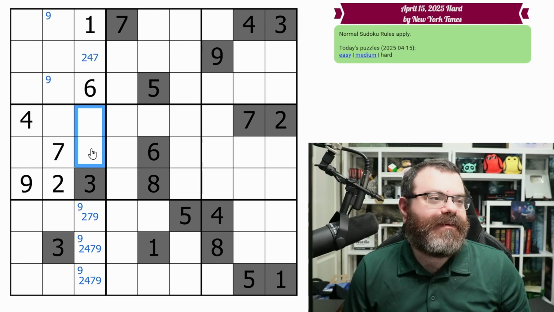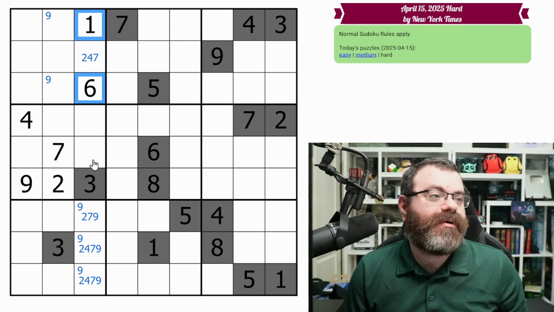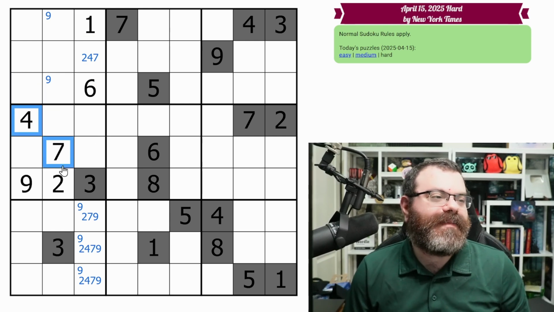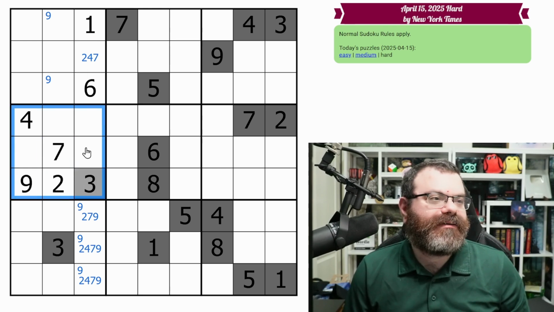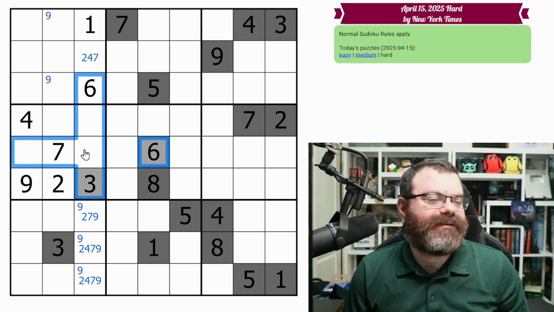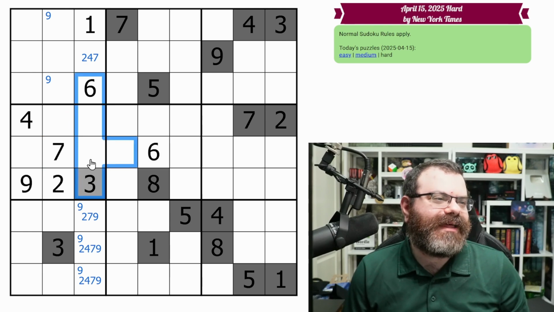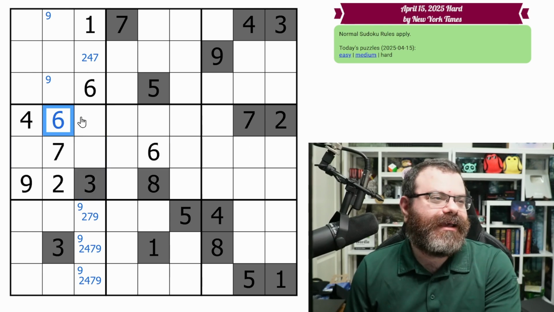In addition to that, we can always do the corollary, especially when we find it matches exactly 1 to 1. This 1 and 6 need to end up in this box here. So we can see the 6 looks down, this 6 looks in. I'm kind of peeking that that's a 6. This 6 looks down, that 6 looks in. So we can place the 6 here. And then now the 1 needs to be placed somewhere, it's placed there.